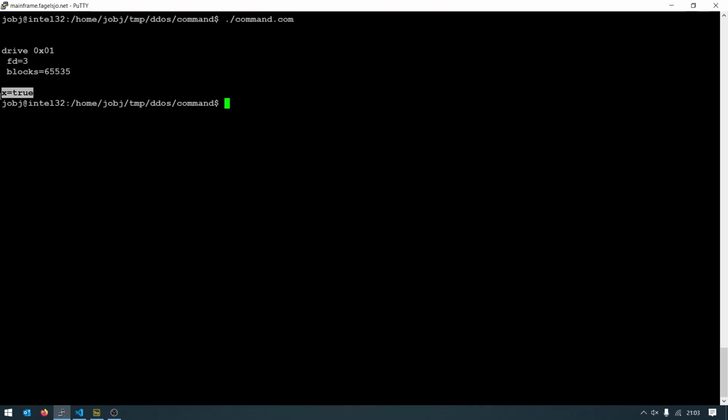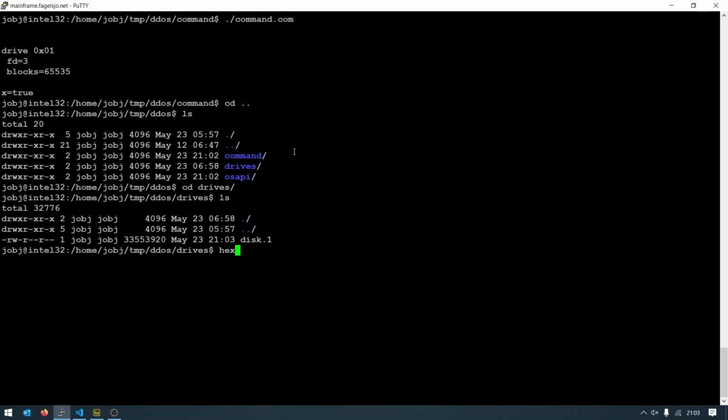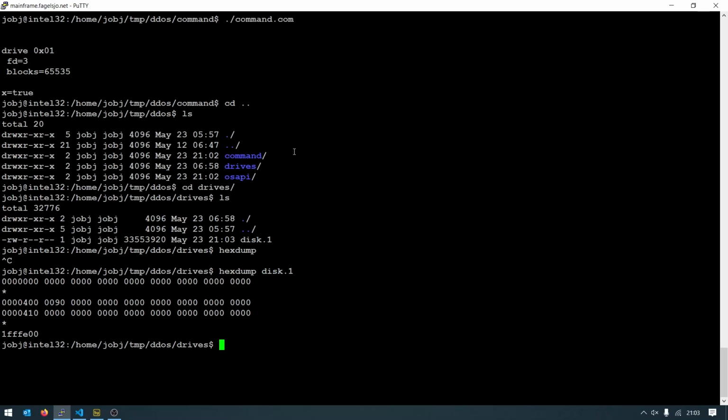X equals to true. So that should mean that the write operation was successful. Let's go into our drives and let's do a hex dump of this thing. It wrote one single byte.